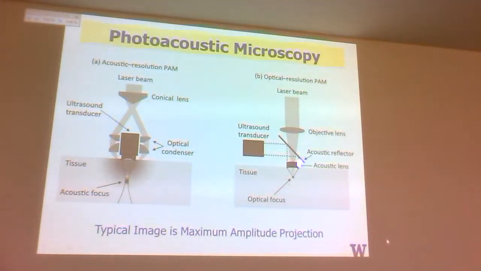But then, pulse modulate the light source at the scale of nanoseconds to get an acoustic wave, and then just detect with an ultrasound transducer, which can be really not any frequency. I mean, it could be on the order of 50 to 100 megahertz. It doesn't have to be gigahertz, because you'll just get your depth resolution from the acoustics, but you get your lateral resolution from the optics. And so this gets you down into the single micron range. So true microscopy, but with photoacoustic contrast.